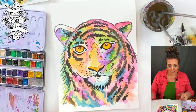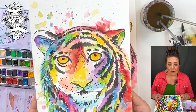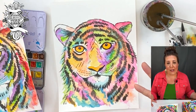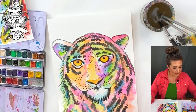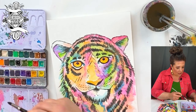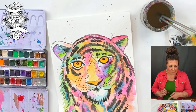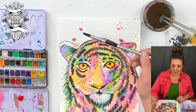Fun. All right, I did go in, you know me and my splotching, my throwing paint around. If you would like to do that, we're gonna go in and do it. It's not necessary, you could just leave him like this. He's just wild enough, he's just crazy enough. But, you know, it's fun. I'm gonna do some throwing the paint, okay? So, we get our brushes nice and wet. And we let them flow all around. Okay, I'm gonna put more water on and just let it be splotchy.